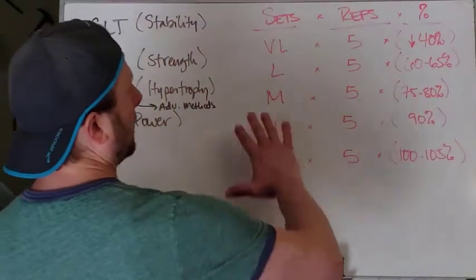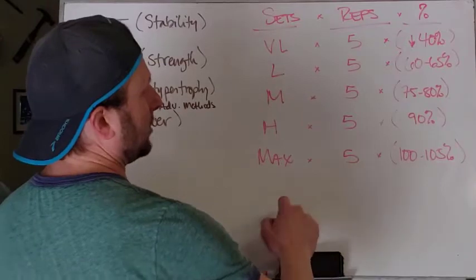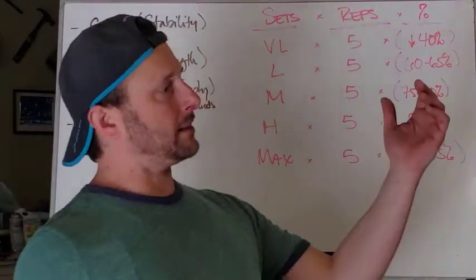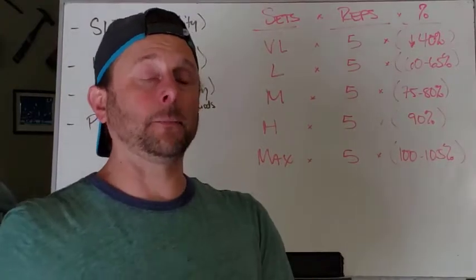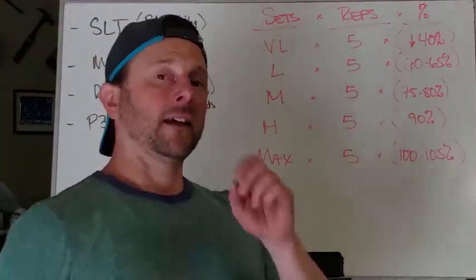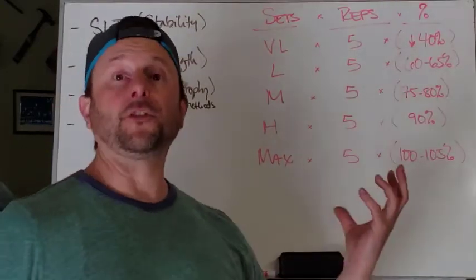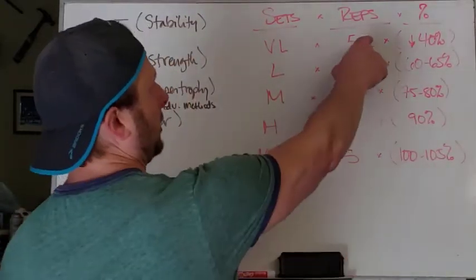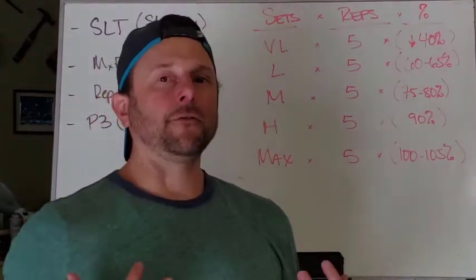So what we're doing here, when we're building this up, we're going to keep the reps at five, no matter what. So we don't do a set of 20 and then a set of 10 and then 12, because we don't want to create excessive fatigue by the time we get to our main set. At the same time, we don't want to do so few repetitions. So we don't just want to do like two, two, one, one, and things like that, because we want to get enough volume in there.